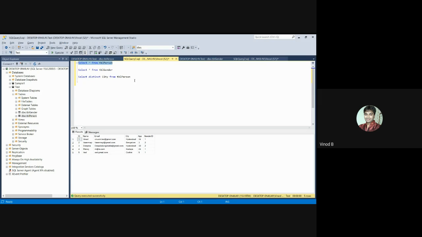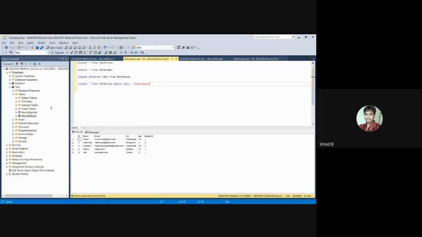So for that, what query we can write is select. I want all the columns. So I'm selecting star from TBL person where city is equal to Hyderabad. So I have to give that Hyderabad in the single quotes.